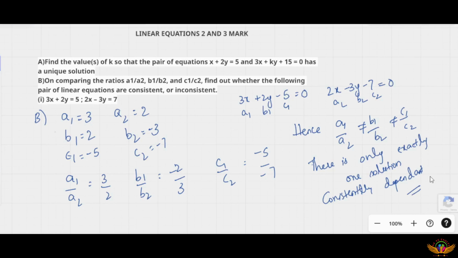If you have not watched the 1 mark questions video, then please go back and watch it, because most of the concepts were explained over there, and some very important questions are also explained there. That 1 mark question sometimes might be asked for 2 and 3 marks as well. The only difference is that for 1 mark, don't do the complete steps and don't waste time; do it directly. But when they ask you for 2 or 3 marks, please provide a step-by-step solution, write down neatly and present perfectly.